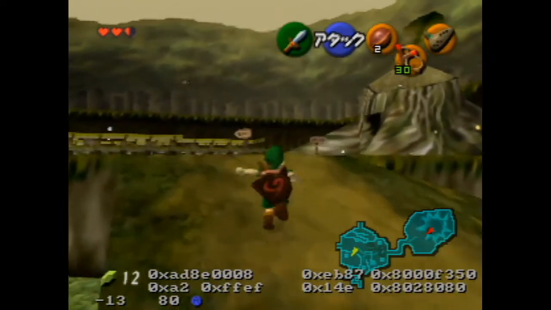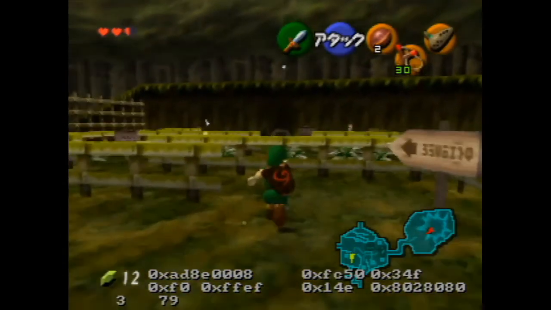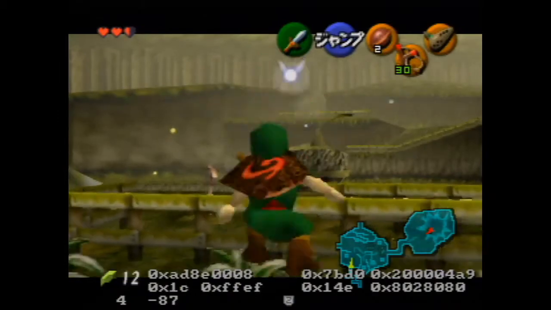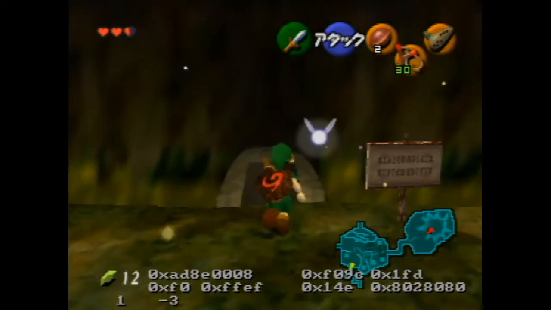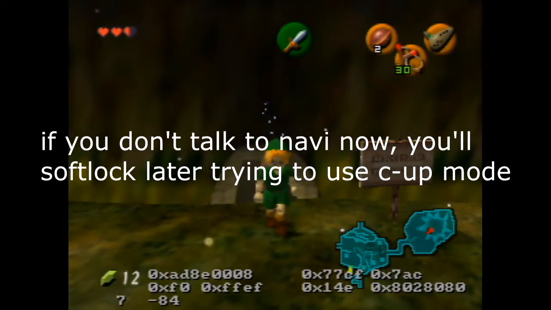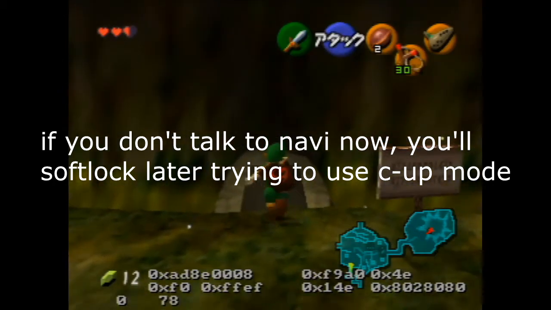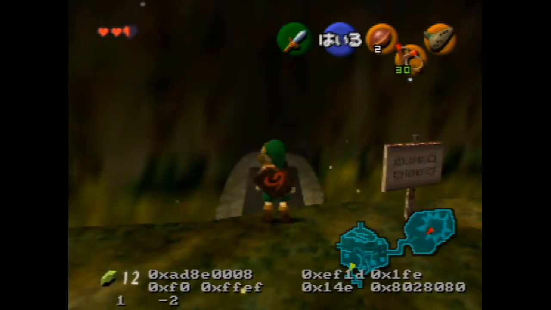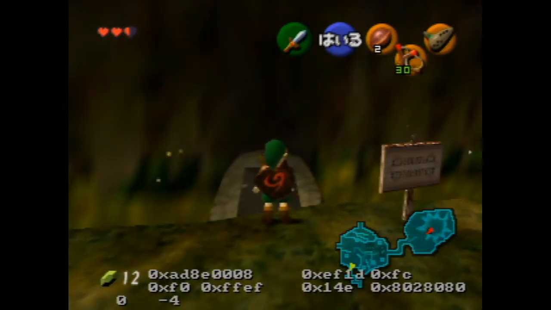I don't believe you have to collect whatever the rock drops, but just in case, you might as well. So normally Navi will talk to you. You'll just want to talk to her before you get into the crawl space. So now we're going to perform walking while talking. There's a couple different movement options you have out of here. I'm just going to be showing you the one that I use.